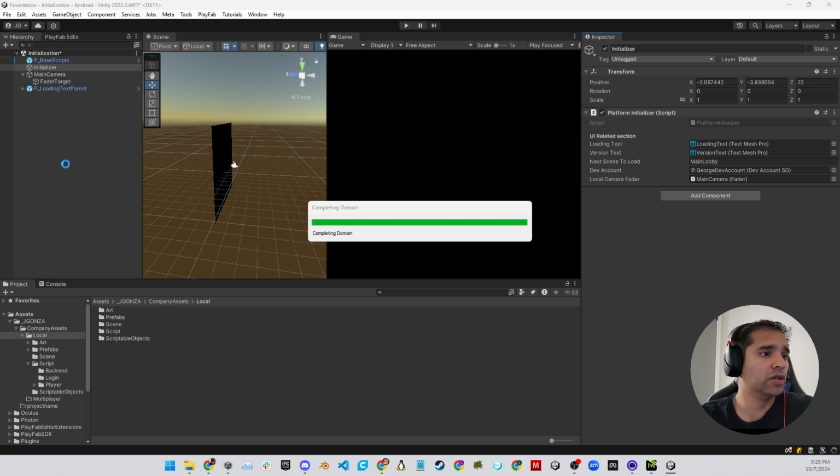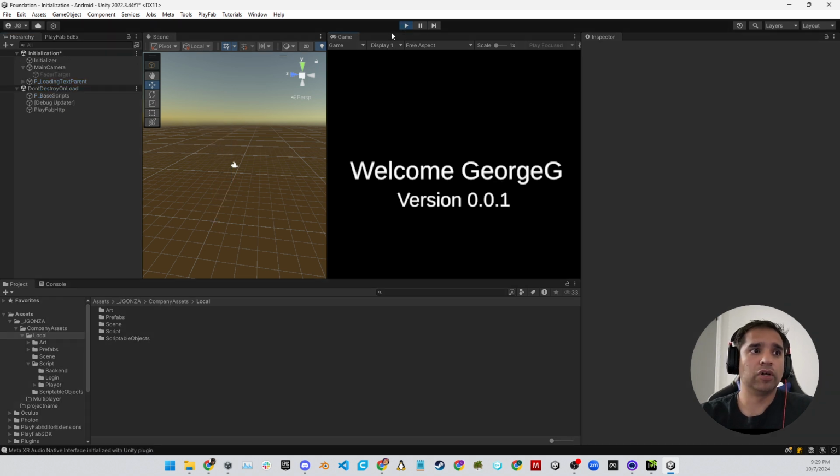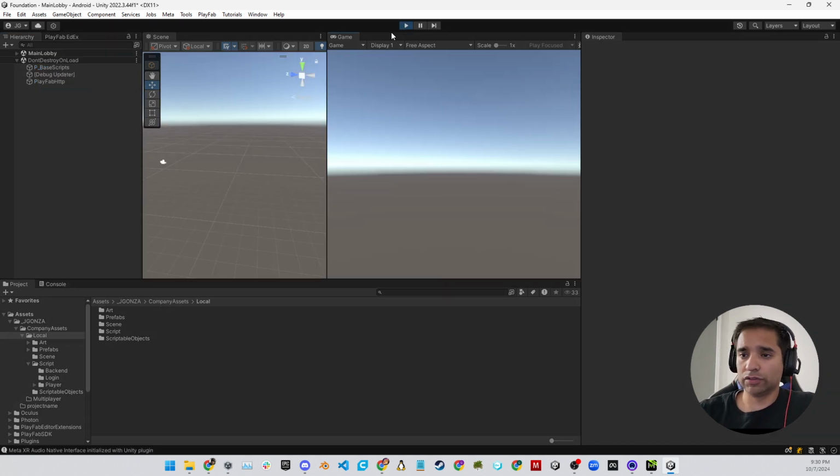I'm going to hit play now, and if it lets me, I'll show you what it looks like. It's going to be super fast, but welcome, done, right? It has a version ID and it has the fader. Tomorrow I'm going to show you Fusion 2 in VR with a player, and I'll show you the setup for a player display name. In here it'll do the fade out and you'll be in a scene with a player display name. Super easy, but this saves me time because now I can use the script to do loading for any game I want. And if I need to add Android or Google Play, I can do that, and then I'll have it for the rest of my life because that doesn't change.